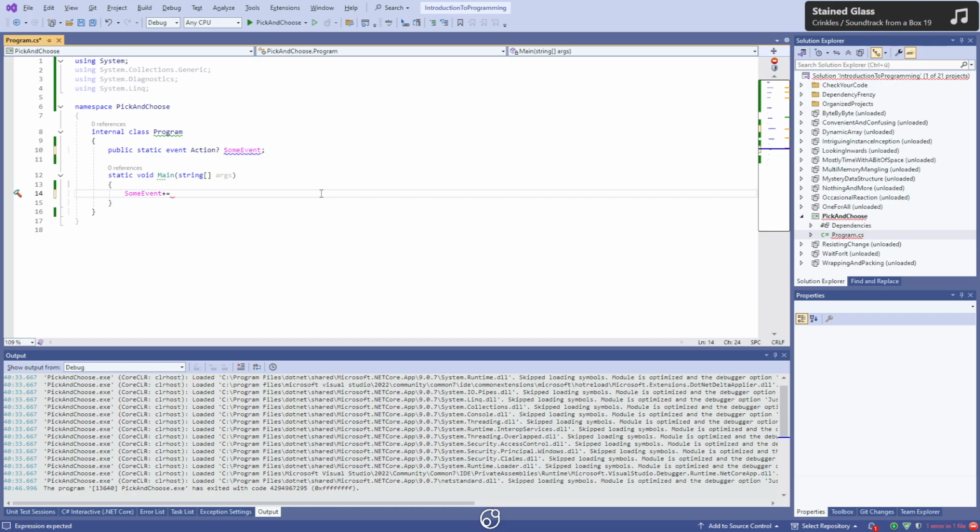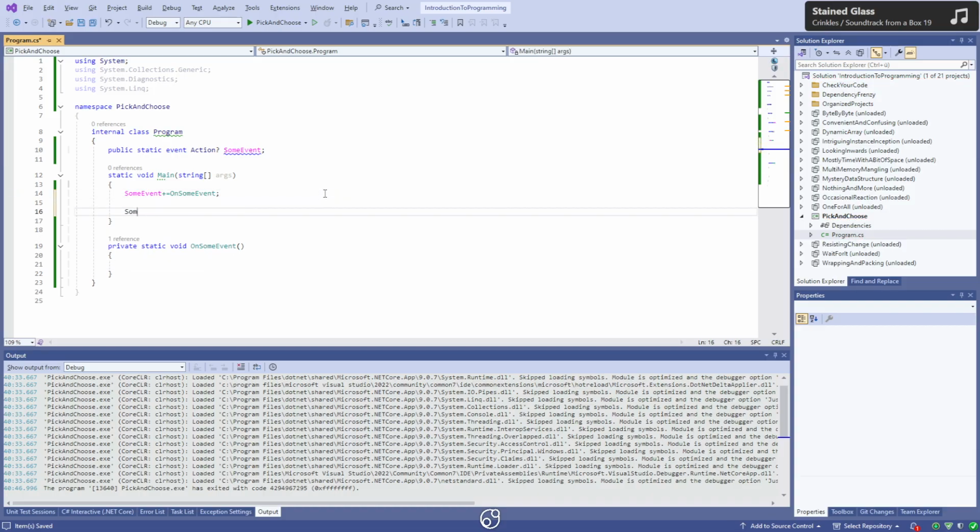If I now add a method to do something in here, usually the usual logic would be I trigger some event from somewhere, and then internally it will just call this method that I registered, one by one for every single registered method. Whenever I do this plus equals, I register a delegate, a specific method, something to call, some code, and this entire list will be iterated through when I call the event. So when I hit this, the method is called.